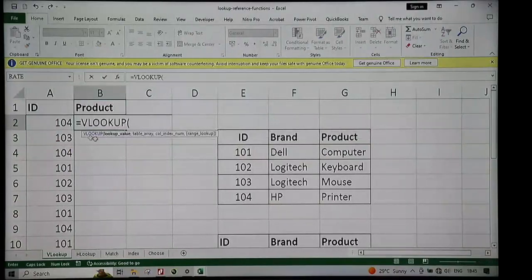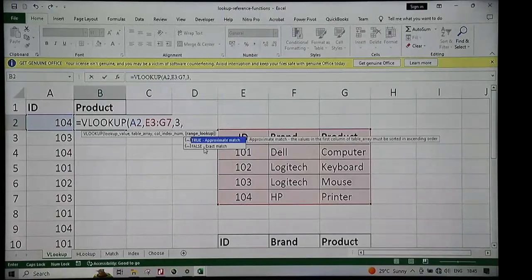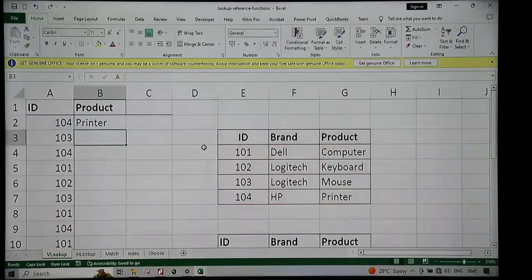So you select the VLOOKUP, my lookup value will be this, my table array will be this. Then I ignore the dollar signs and proceed setting up the column index, which is 3, and then choosing an exact match.